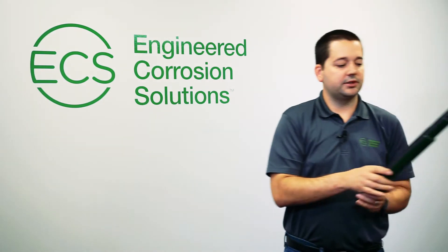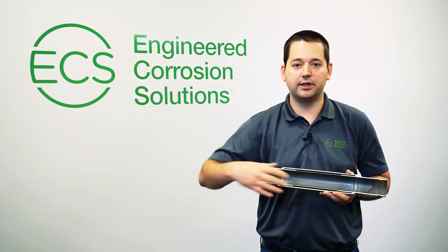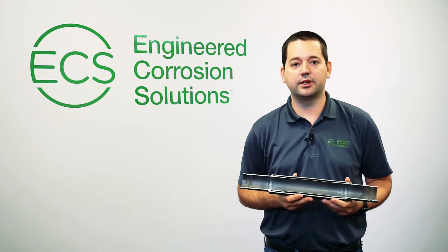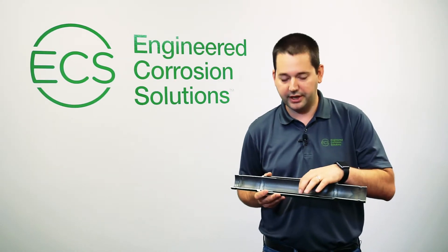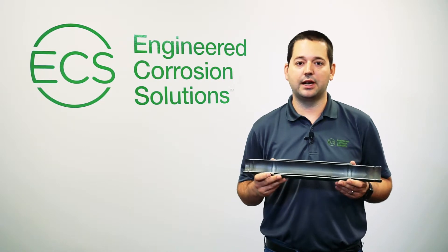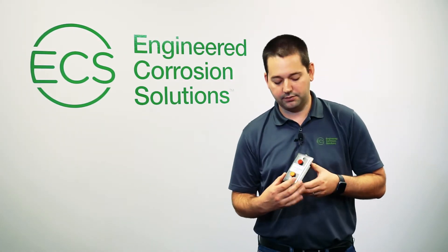The inside of the corrosion detector looks like this. What we do is actually mill down the center or the inside chamber of the inline corrosion detector to about 30 mils thickness, which is about 25% of schedule 10 piping. So when this is mounted in line with the system piping, if enough corrosion occurs to penetrate the thin wall section, it will latch the pressure switch on the top of the sensor and either send a signal to the building monitoring system.